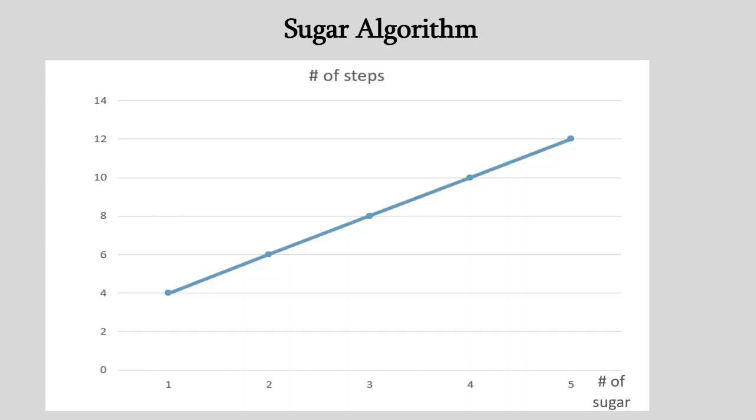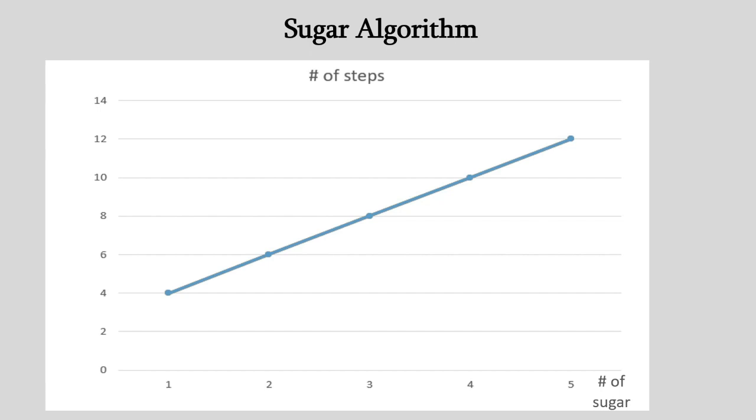If we increase the number of sugars in coffee, we can see that steps will also increase, because we will need to scoop out the sugar and add it to the cup as many times as the number of sugars desired. If you only need one sugar, the algorithm will take 4 steps. If the user input for sugar is 2, then the algorithm will take 6 steps. For the input of 3, it will take a total of 8 steps, and so on. This dependency is linear. As the number of required scoops of sugar increases, so does the number of steps performed in our coffee making algorithm.